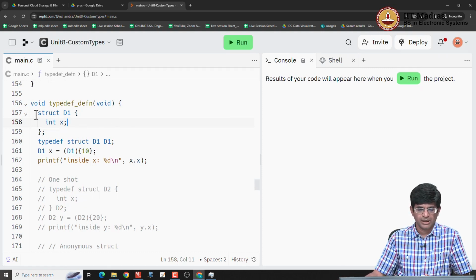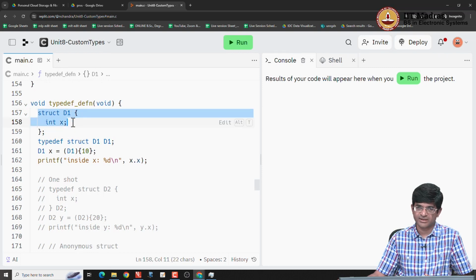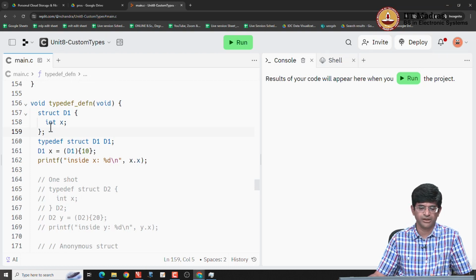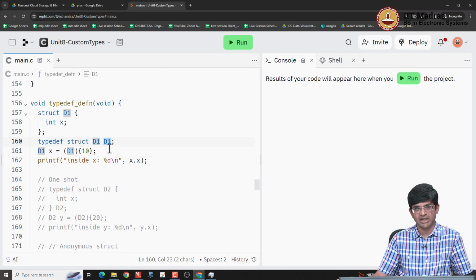As you can see, I could have declared struct d1 which has some field called int x, just close that. I have not declared a particular variable of that type out here. What I do is I then say typedef struct d1 as d1, and this is interesting. Basically what it's saying is I am typedefing, defining a new type. The source data type is struct d1, and the new data type that's being created is, again, the same word d1. That works because ultimately what I would like is something like what is happening on line 161, which is I just want to declare d1 x.